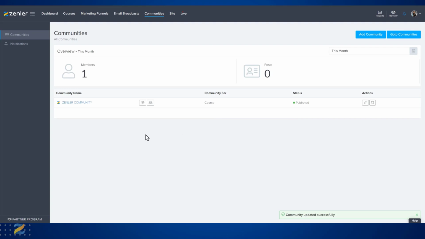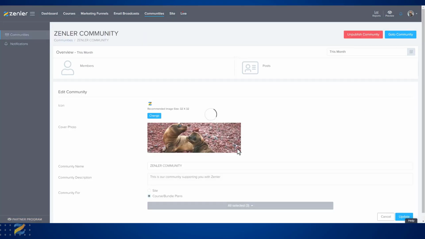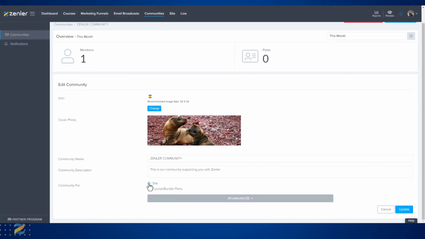This is how simple it is to set up a community on Zenler. Zenler does not limit the amount of communities that you can have on your site. As we spoke about before, you can set up a public community as well by just making sure that you use site instead of tying it to a course or a bundle. This is communities on Zenler.